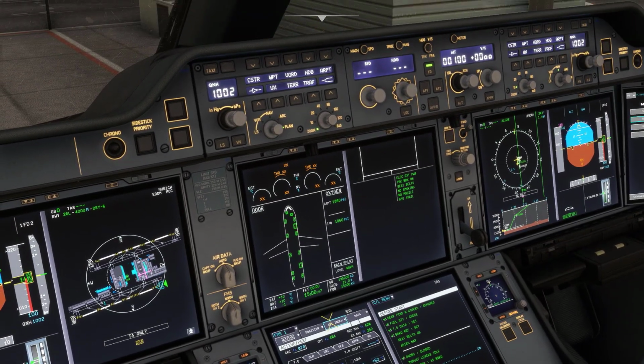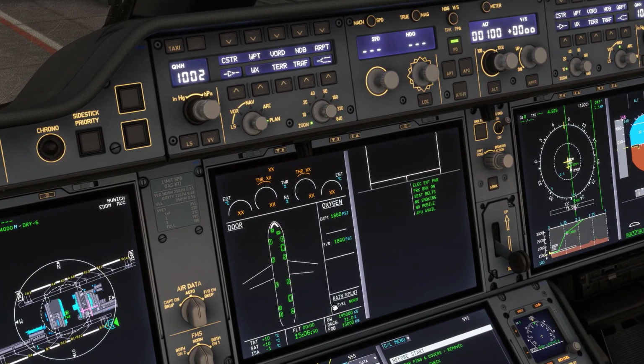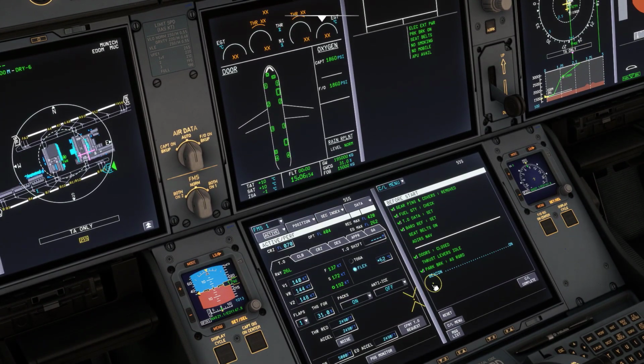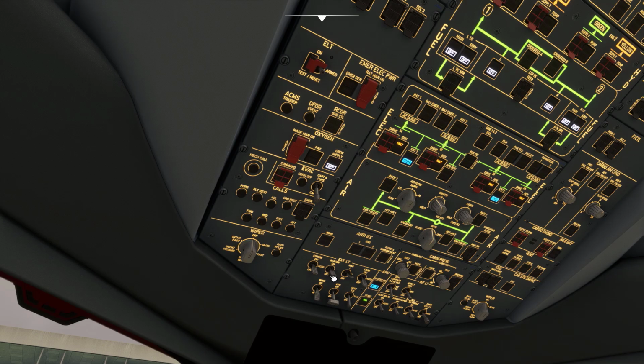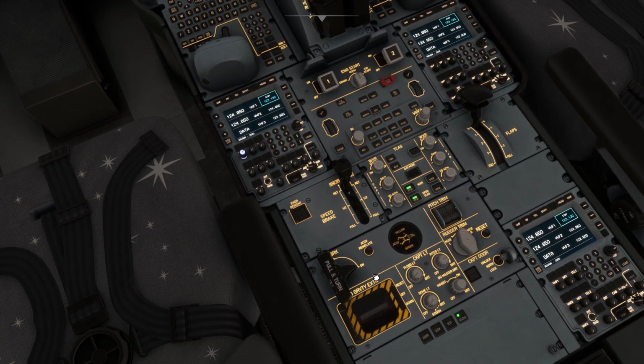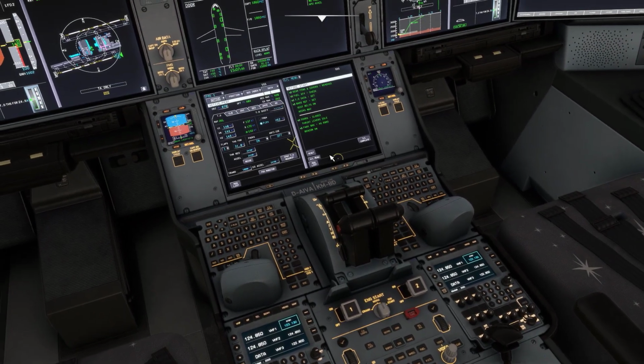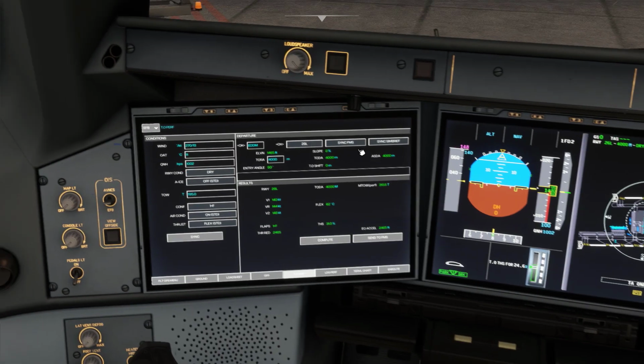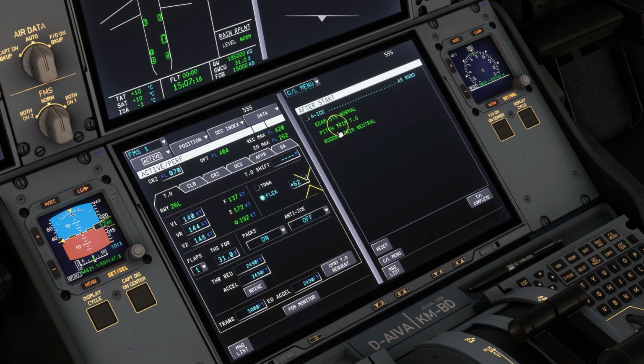Parking brake set. And well, that's it. Beacon light goes on. Yep. Now we have a checklist complete. The next checklist would be after start.